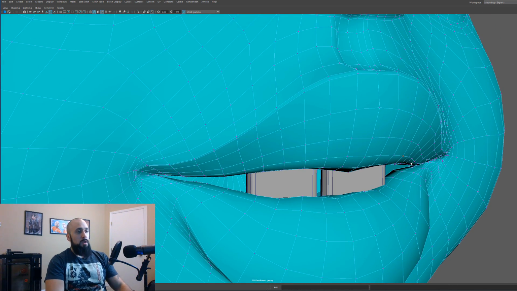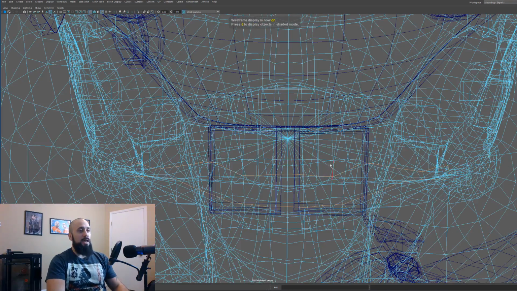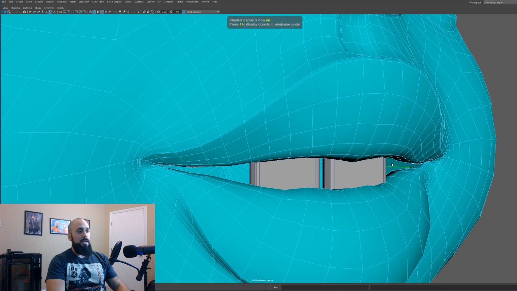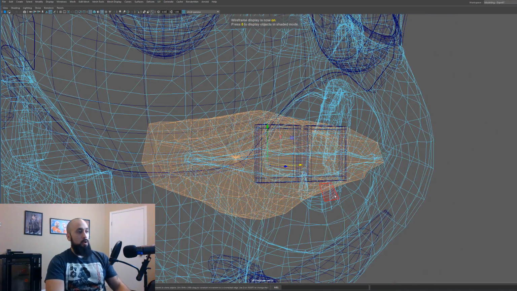So I'll go in here and I'll go ahead and double click, and you see if we go in wireframe that we have a nice edge flow selected. I'm going to go ahead and shift and right click, go to Detach, and now we see that we have a thicker border edge. So from here, I can select any of those faces inside the mouth cavity, and I can go ahead and peel that away.